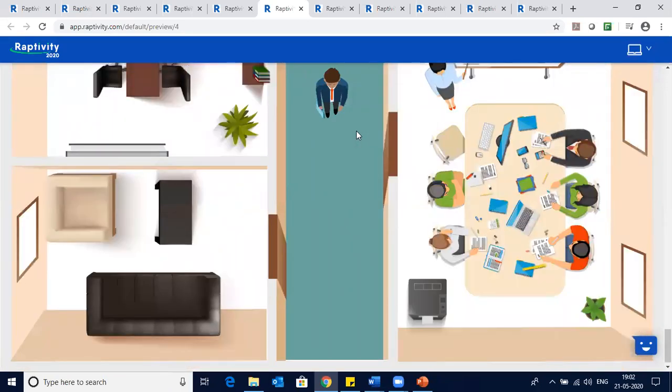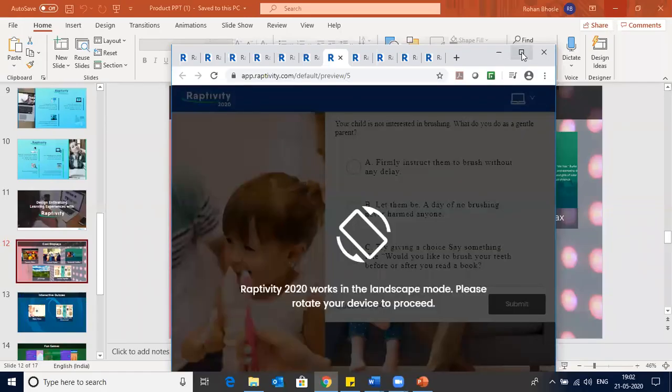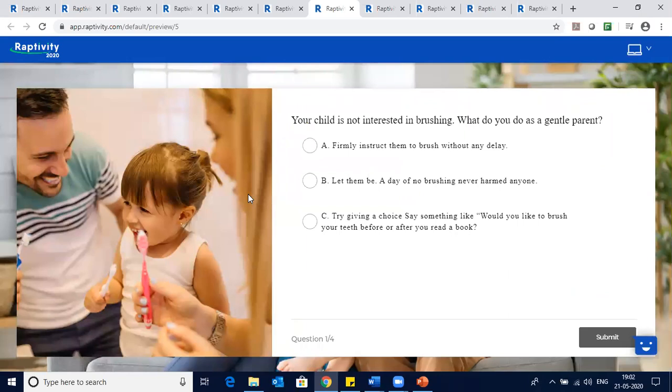Moving on to our next template, which is the happy meter. So let me quickly, yes. A quiz where there is no right or wrong and everything is measured as a perspective. So encourage your learners to participate because nobody is judging here.